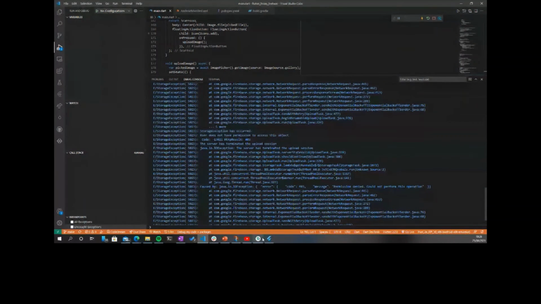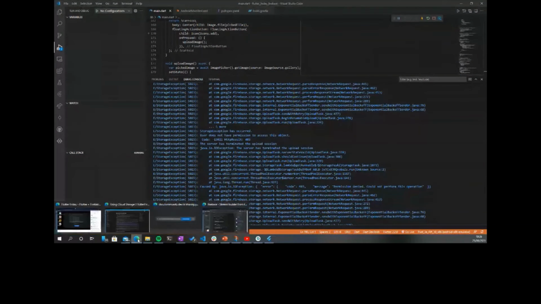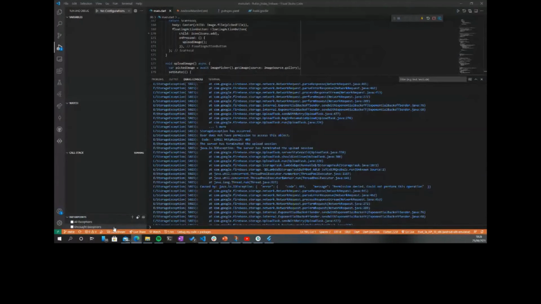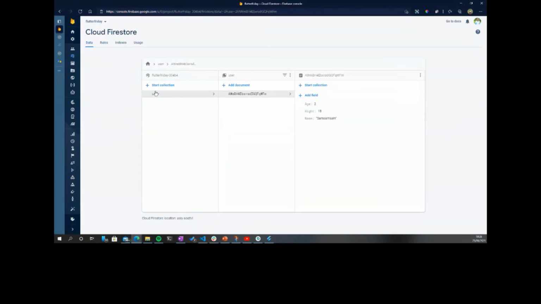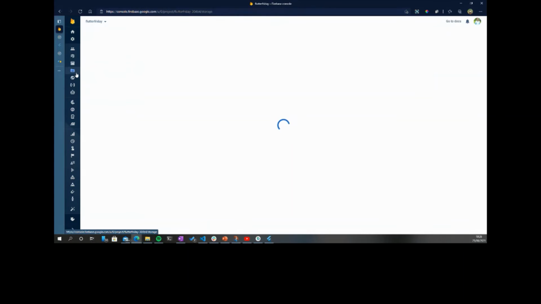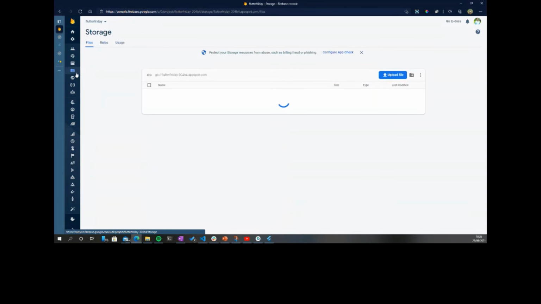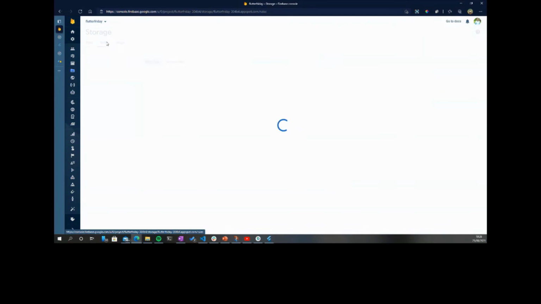So for storage, we have to set it up. Let's go back to the Firebase console. So the Firebase storage, there it is. Let's see the rules.